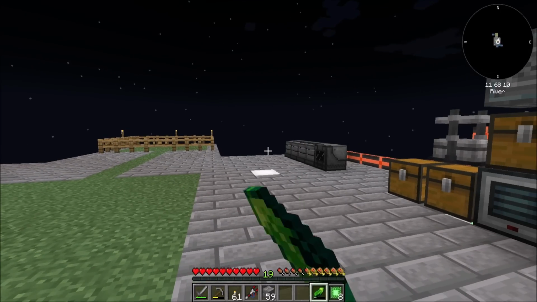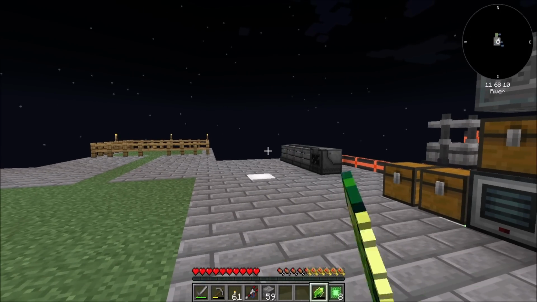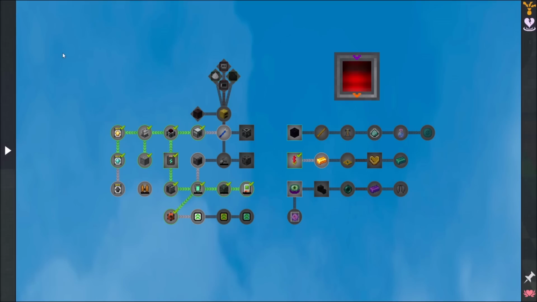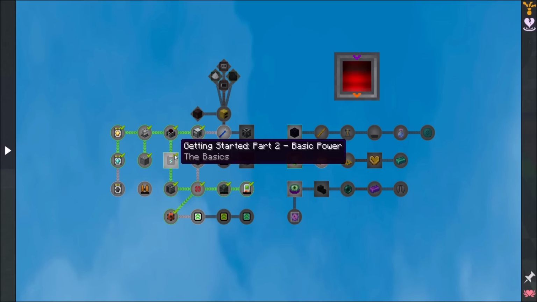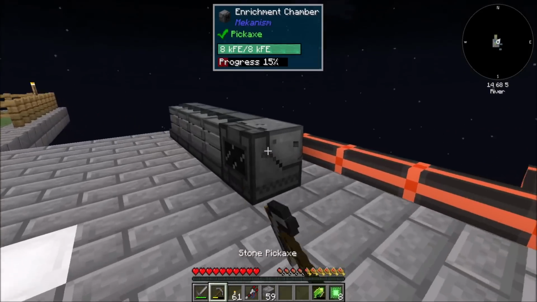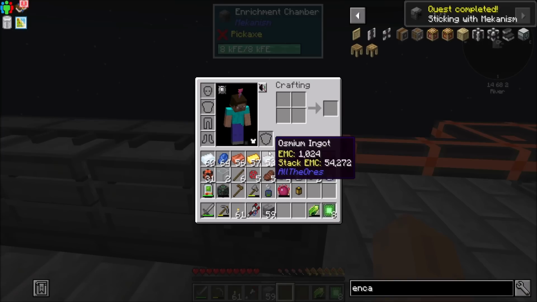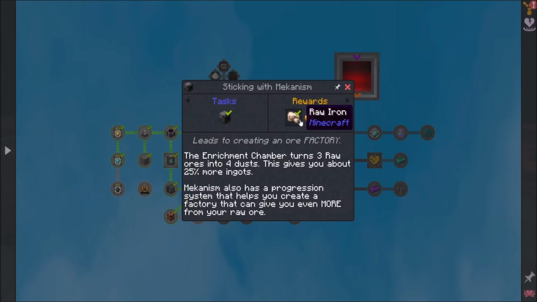Let me tell you how much better I feel, because I've been getting all this experience from quest rewards, and I'm like, I'm going to die and lose all of that. And then I'm going to be very upset. So sticking with mechanism needs an enrichment chamber, which we happen to have. Sweet.